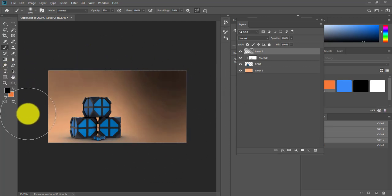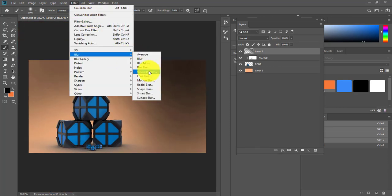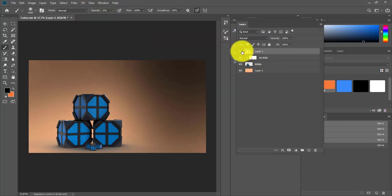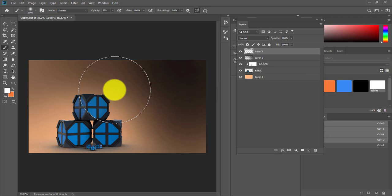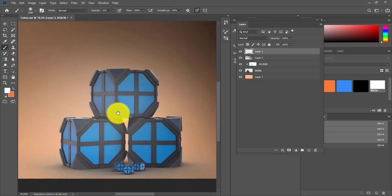Now you'll see it looks kind of crappy, how grainy it is. You can actually see the strokes. So I'm just going to go to blur, go to Gaussian blur, and soften that out. That looks pretty good. Okay. All right, so that darkened that. I'm going to make another new layer. I'm going to pick white. And I'm just going to hit a couple of these items here.